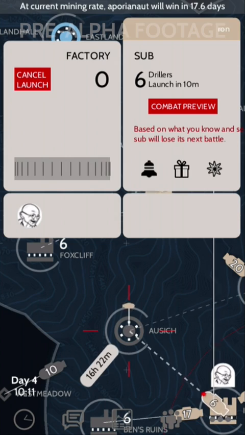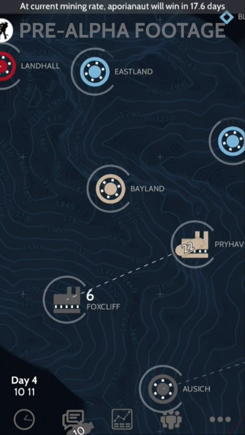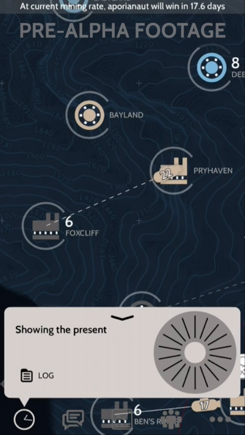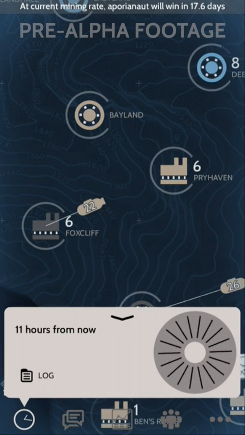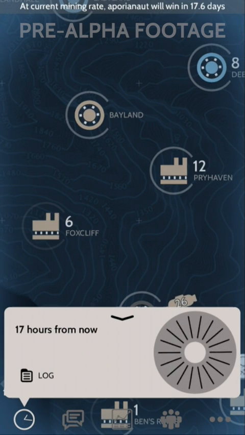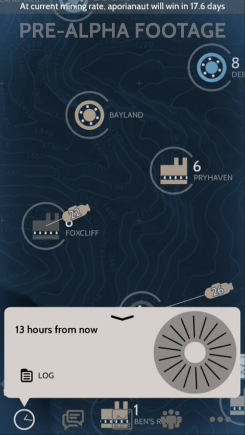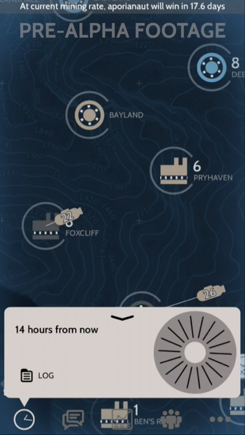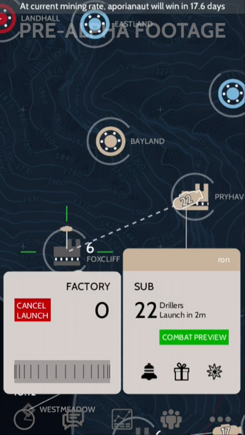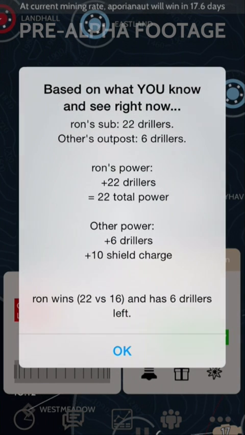A third way in which the game helps you determine the outcome of combat is the simulated future. Tap the clock icon in the lower left corner and turn the time dial to scrub into the future. With this method, you will not only see who is expected to win, but also how many drillers the winner will have left and which specialists will remain. But by far the most detailed combat prediction mechanism is the combat preview. Tap any sub headed for combat, and then tap the combat preview button in its info panel. You can now see a step-by-step log of how its next combat will unfold.